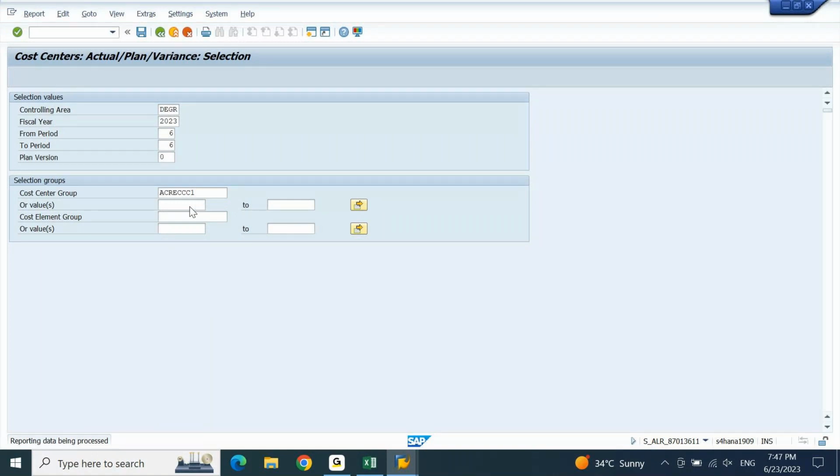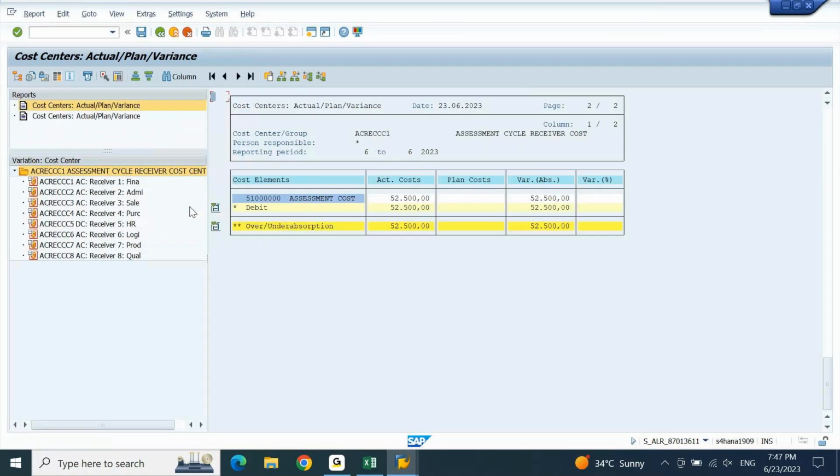This is the receiver cost center. Let me pick the first cost center. In the first cost center, you can see 5,250. This 5,250 is appearing with GL account 51 all zeros, assessment cost.